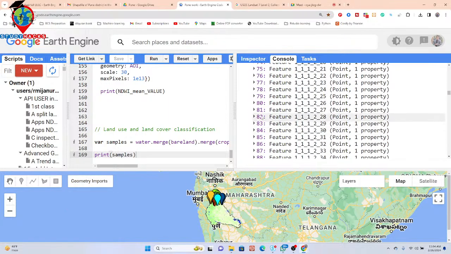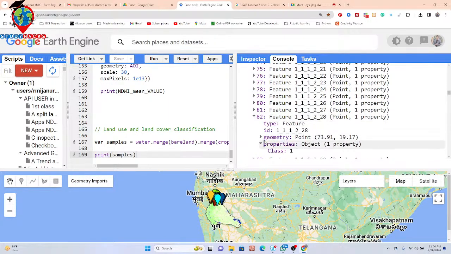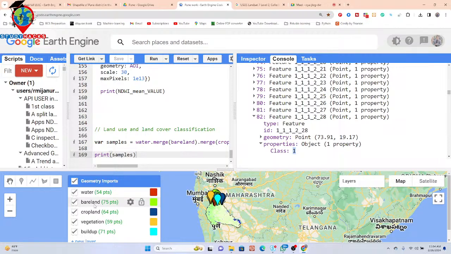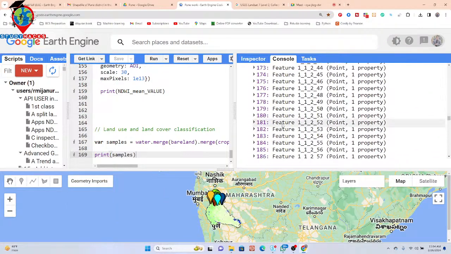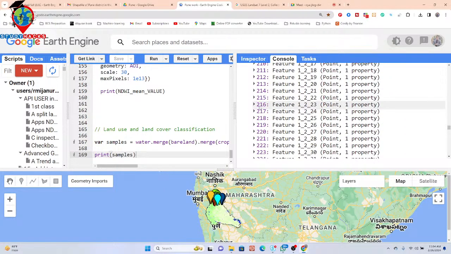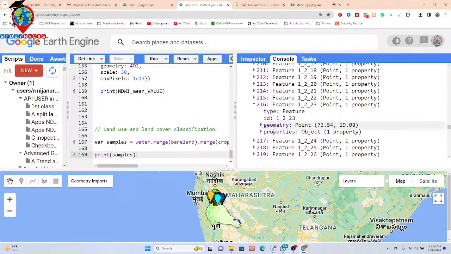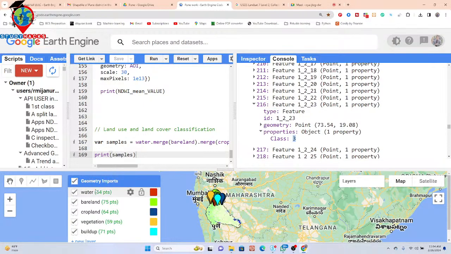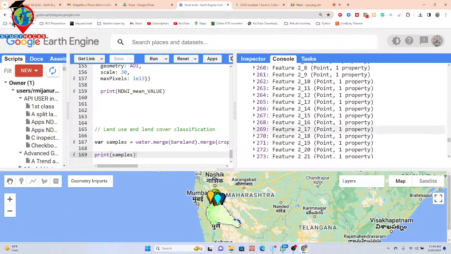Suppose I check another training sample, suppose 82, I put class 1, so it's barren land. I use this training sample to predict the barren land. So all of those training samples I already pre-categorized or labeled. Suppose I set the label 3, so this training sample I use for vegetation. Okay, so I already pre-categorized.